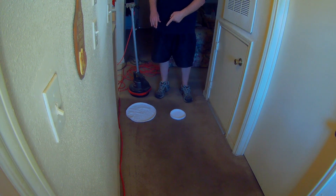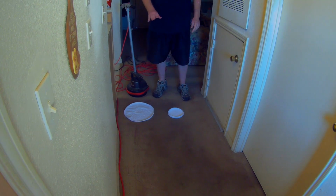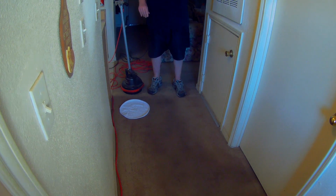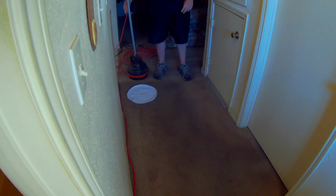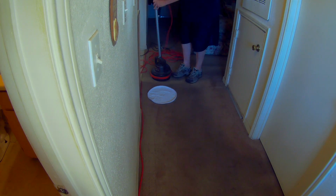So we're going to do a little video to demo how the bonnets work. They're real thin, and they're cotton, and they're real aggressive. So that's what this video is about. So we're going to do this hallway real quick and just show everybody what they're like, because no one's ever seen an Oreck Orbiter use a 14-inch Challenger bonnet before.